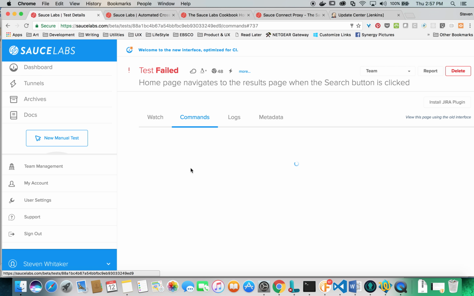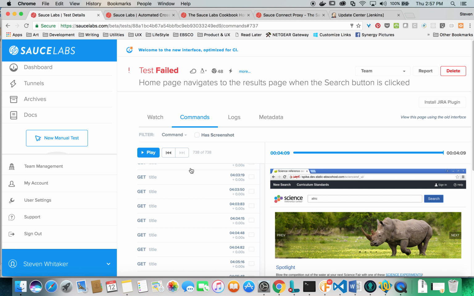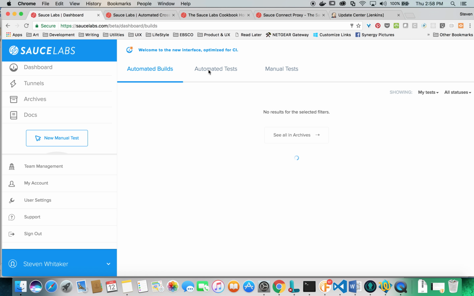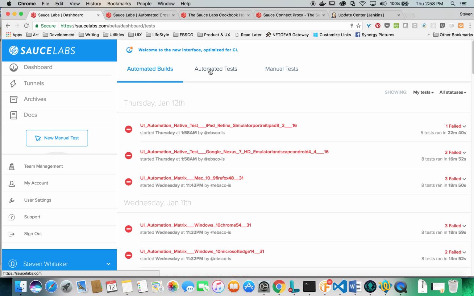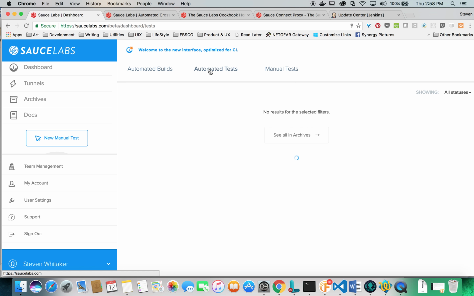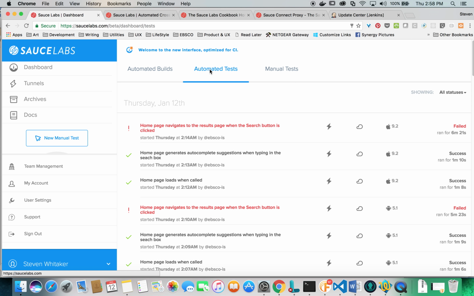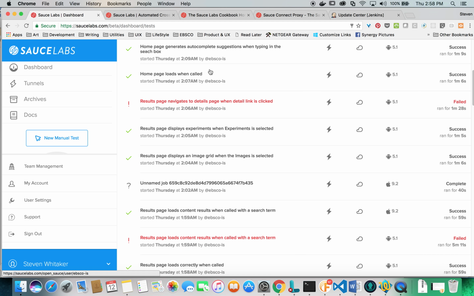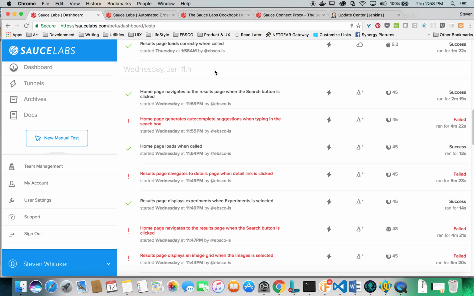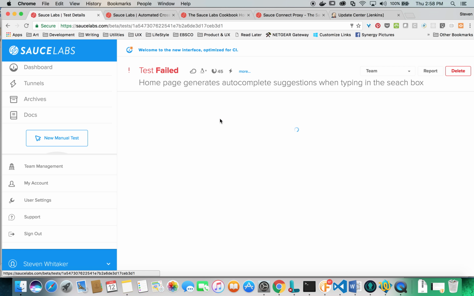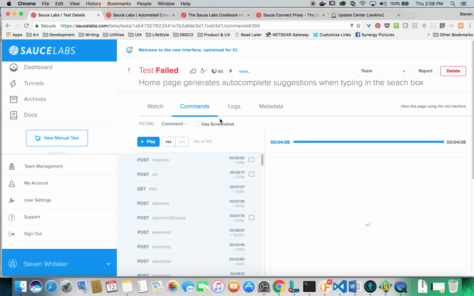But I'm actually going to pause here because this is basically taking you to the second tab of your main screen. So I'm going to go back out. I'm going to take you to the second tab. This lists all of your tests individually. So instead of seeing one line item for your entire job with 10 child tests, you would see each of those tests listed individually here. So I'm going to go back down to that same failed test and open it up. You can see we're right back where we were just a second ago.